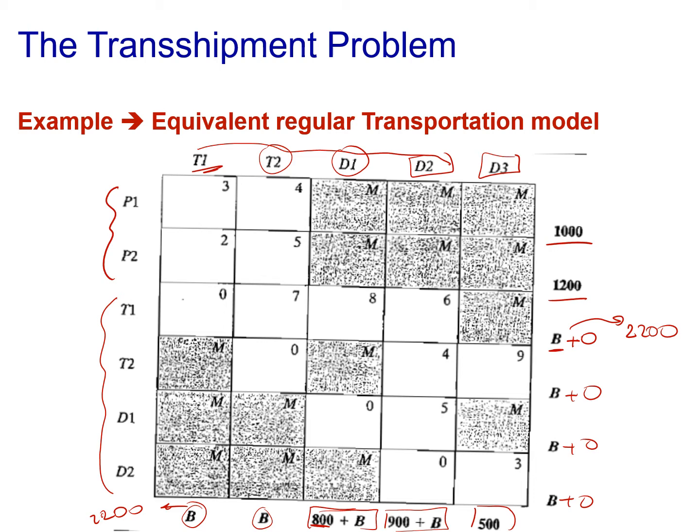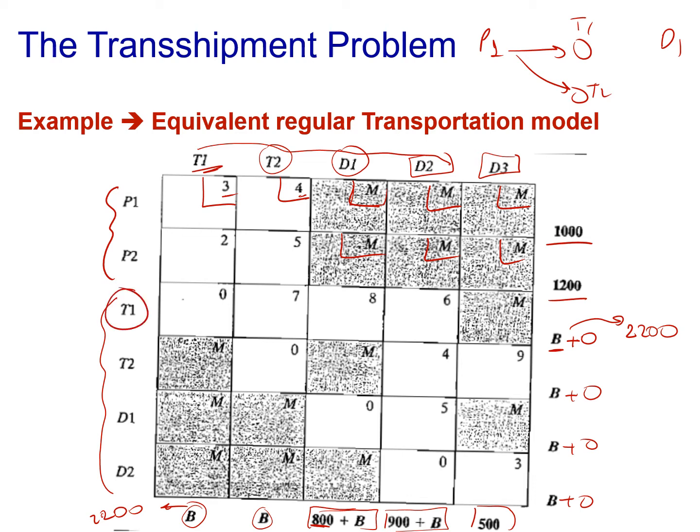Okay, so now this is the transportation problem, and look at the costs associated with it. These costs are given in the problem. But what about P1 to D1? If you remember our original figure, P1 is connected to T1 and T2, and there is no direct connection between P1 and D1. Therefore, we write the value M there. For all arcs that do not exist in the figure, we write the cost as M.